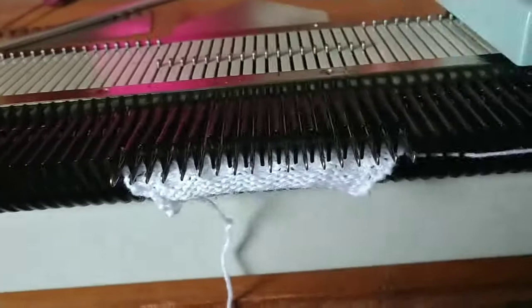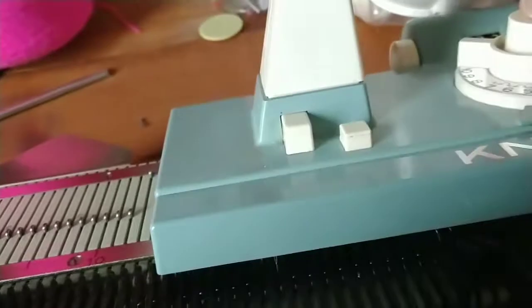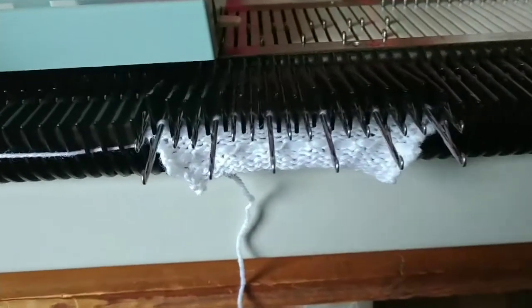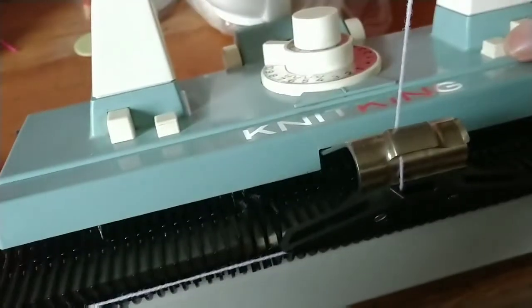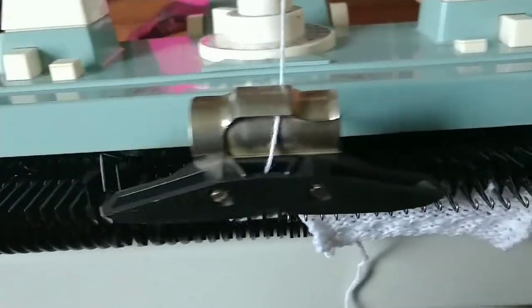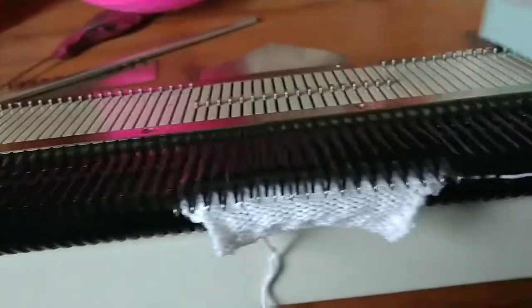All back together. Happily, it still works. I've got a pattern wheel in, so I'm going to hold my thumb down and see if it's selecting properly. And indeed it did. And now those will stay in hold, tucking, until I set a needle retractor button. It goes across. Now they're back to working position. And this time they should knit normally. Ta-da!